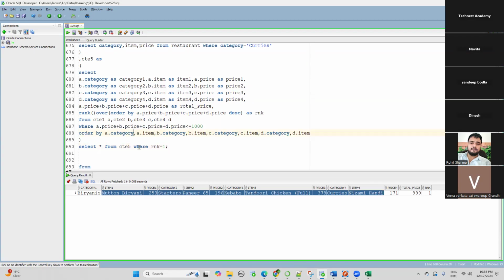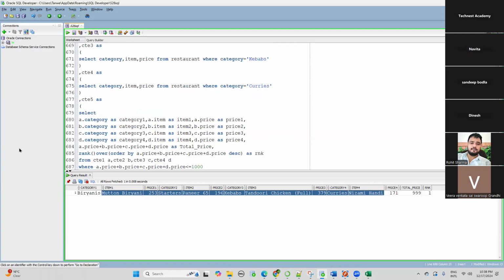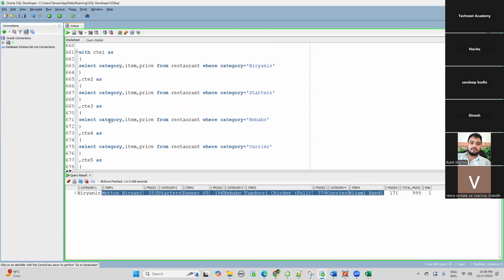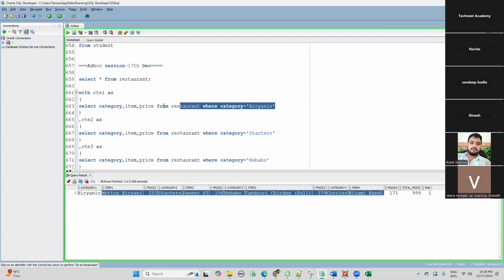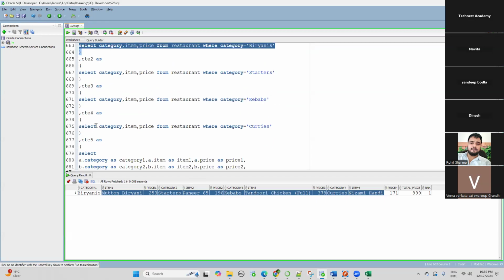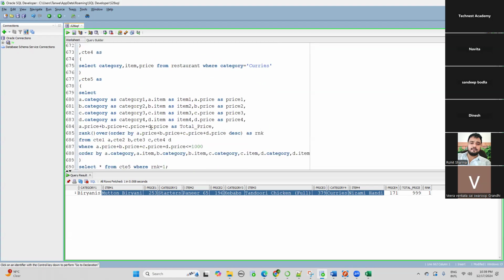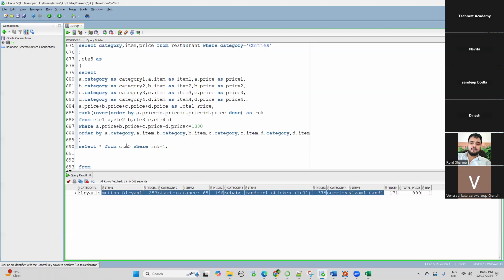Now, next scenario. Here, you could see I have separated each and every category into a different CTE, and I think that looks like a tedious task. Then you can ask, Tanvir, if I have 10 categories, will you create 10 different CTEs? That will impact the performance. I totally agree, because we are giving a burden to the SQL engine. First the engine will create this CTE, then this CTE, then this one, right? And then it will perform a cross join, then the window function, and then the filter.